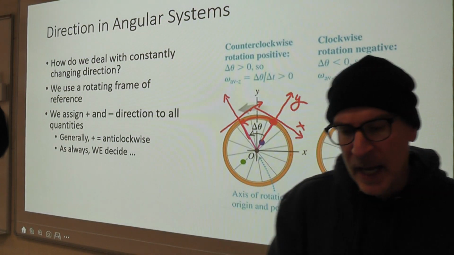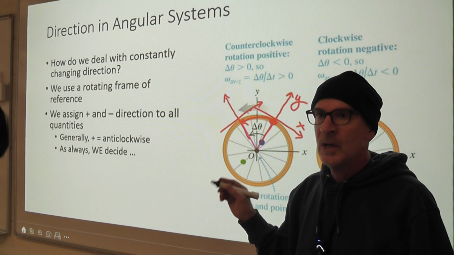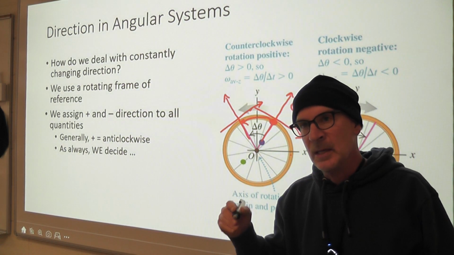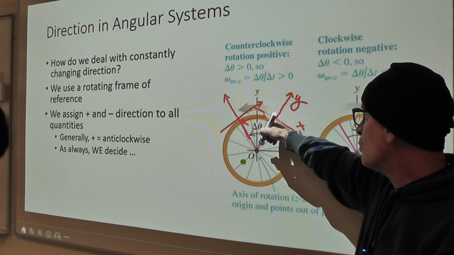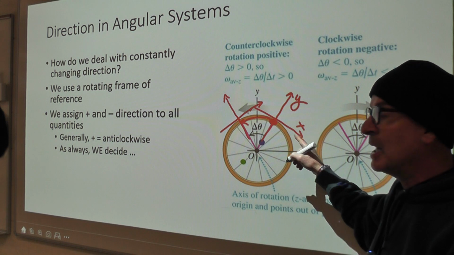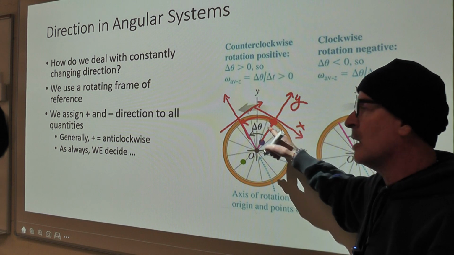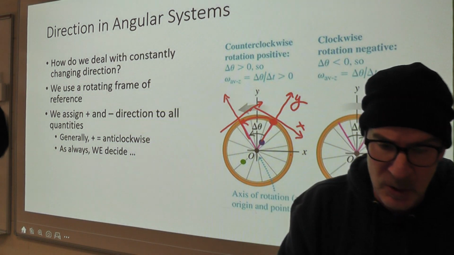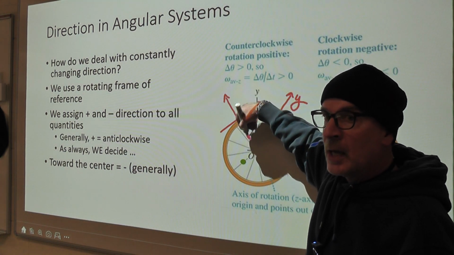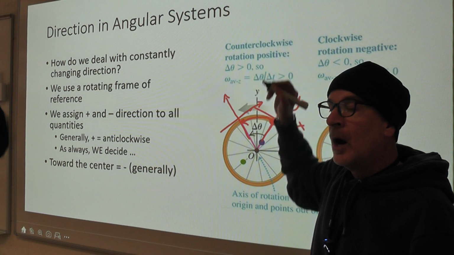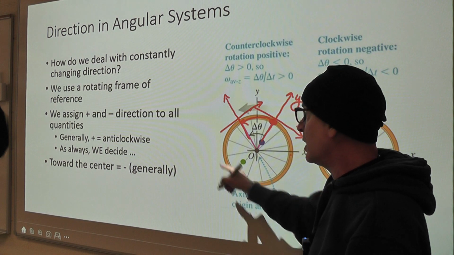And we get to decide, so there may be times when we choose to have clockwise be positive. Most of the time we're going to have clockwise be negative though, which means if we think about our rotating frame of reference, to the right is going to be negative. Things that are moving clockwise are essentially moving right on this rotating frame of reference. That's going to be our negative direction. We also have a perpendicular direction here. In general, we're not going to consider motion along that direction. Our objects are going to be moving one-dimensionally along this curved path, either one way or the other way.